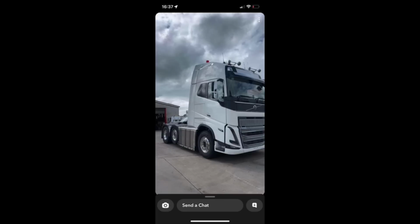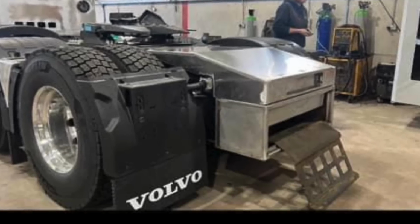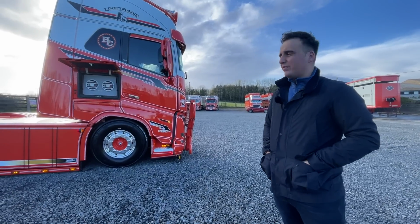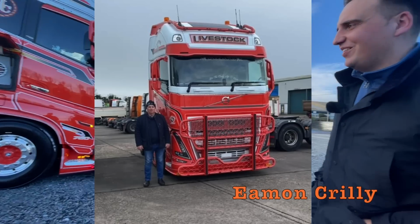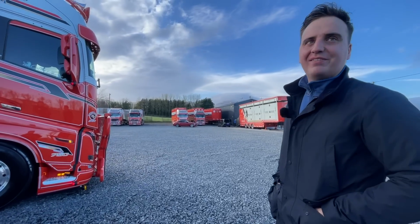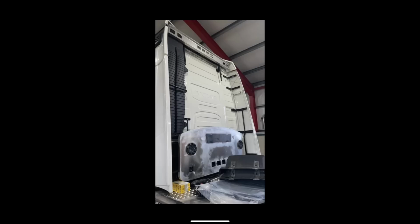So it sat over there for a while, but when you go into that much detail, you've weeks going by. And did you say in your head that you're going to give it a year to get it to where it is, or did you just say hope you turn it around in 3 months? No, if Eamon knew it was going to take that long, I'd be shopping out. No, we didn't know. We really didn't have a time limit on, but we never thought it would take a year. But look, what do you do when it turns out like that? You're happy with it. Yeah, you cannot rush, and that is perfection.